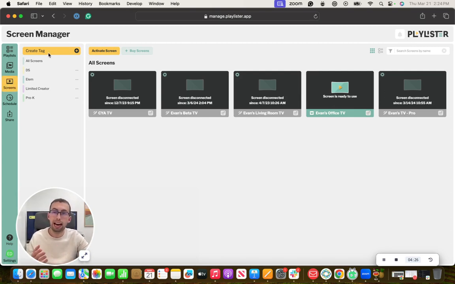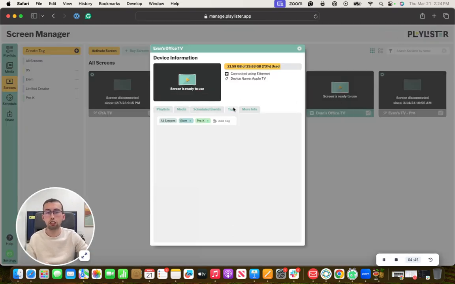And then you can create tags. Some of our churches name it by elementary and pre-K, others do it by classroom number or wing of their church. For example, we did elementary and preschool written out. You can now assign these to as many Apple TVs as you want by selecting the Apple TV, pressing the 4th option, which is tags, and then select Add Tag and add each of the desired tags to said TV. You could add elementary, pre-K, etc.